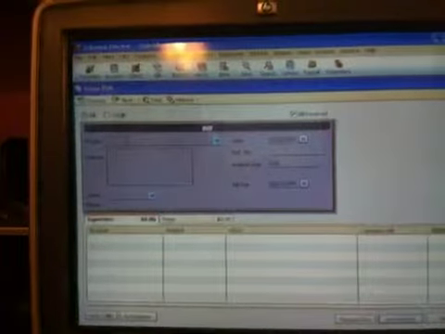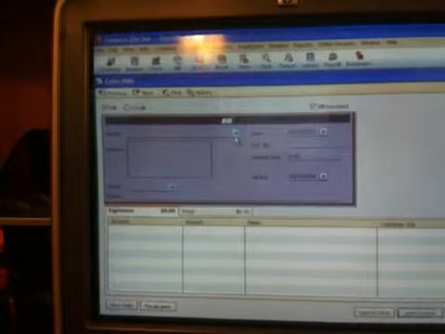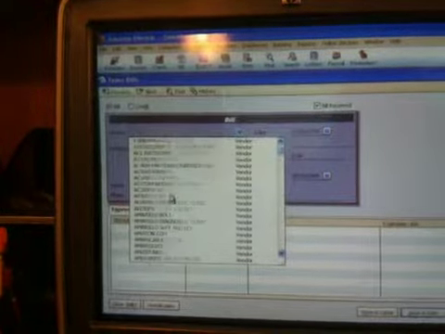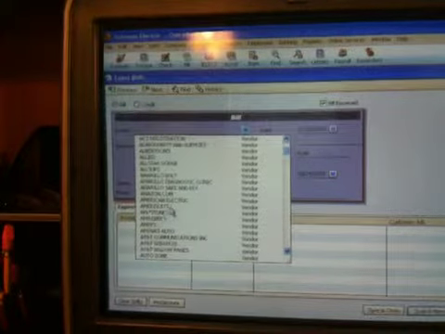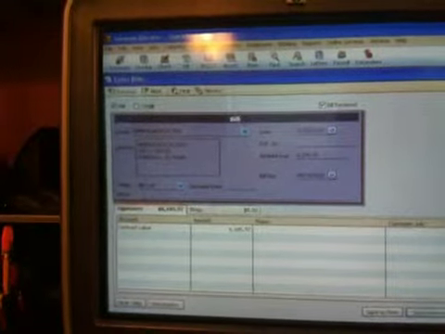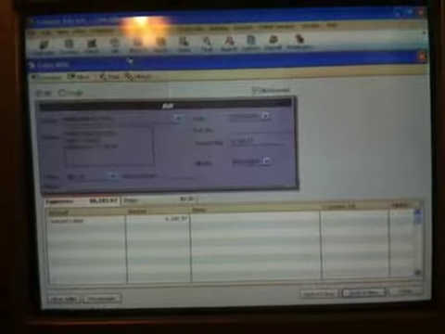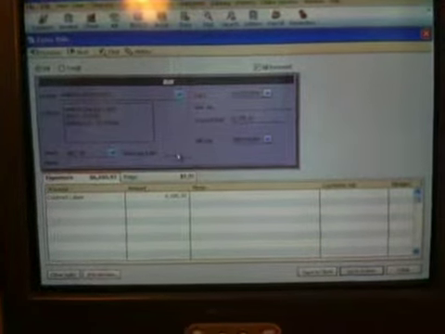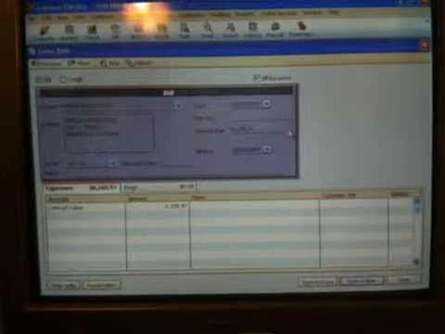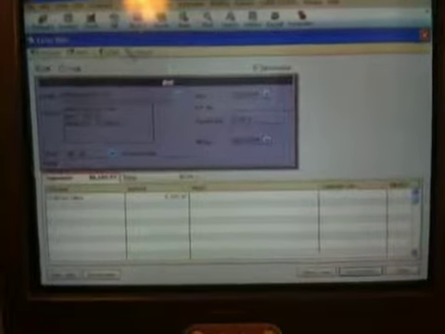Here's where you can make a bill for a vendor, choosing the vendor of who you need it to be sent to. The terms of what the bill is, the amount of the bill, and any discount if they have it paid by a certain amount, if there's any of that options in the terms.